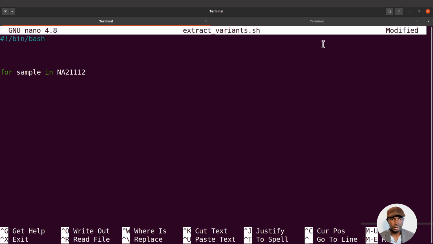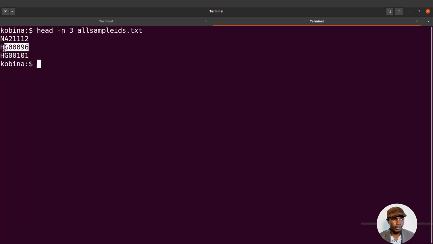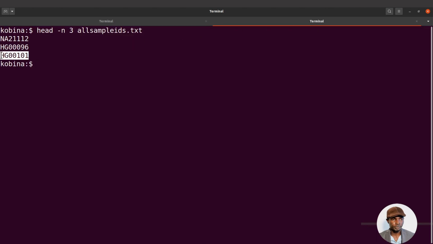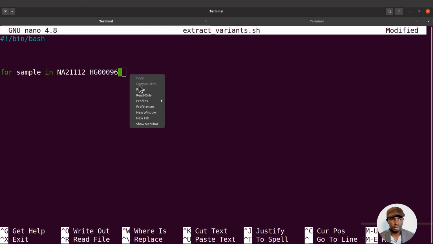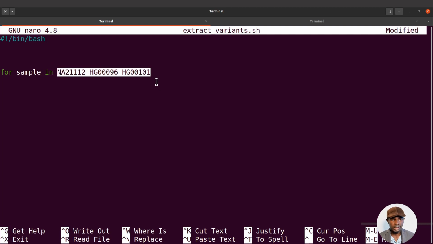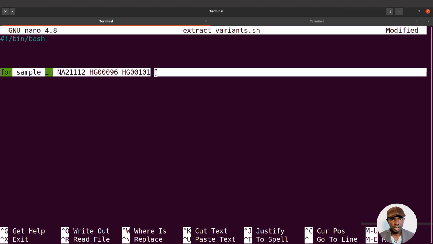It should be faster that way. I'll paste them, each separated by a space character. So I have 3 samples here. This is the loop, for sample in, and I have my list here. So this is the structure of the loop.